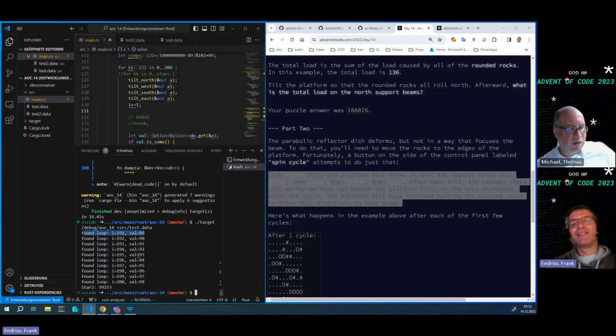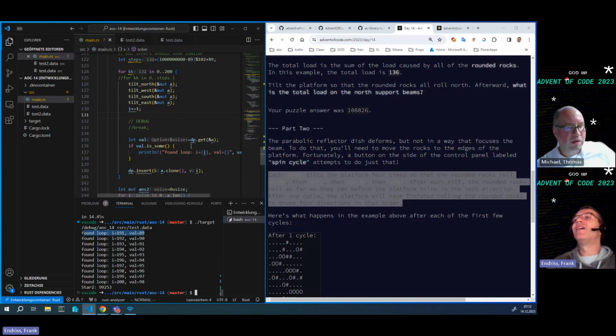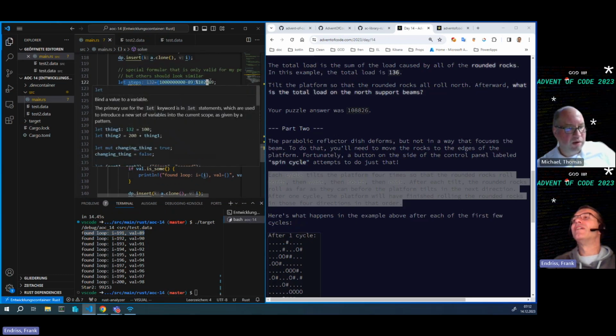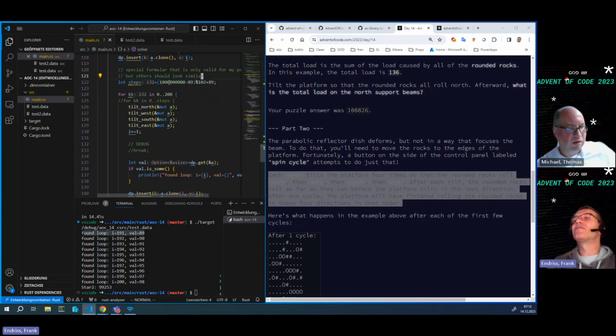So I can take my billion and modify it to a smaller value by mod 102. And then from this display, I came to the conclusion that I do this here. The number of steps I really have to go is 1 billion minus 89, because this was the first time I saw this. And then mod 102, because this is the loop size. And then I again have to add these 89, because these 89 come from the beginning. And if I run it for this number of steps, then I get the same result as if I would have run it for 1 billion steps. And then this gives the right thing.